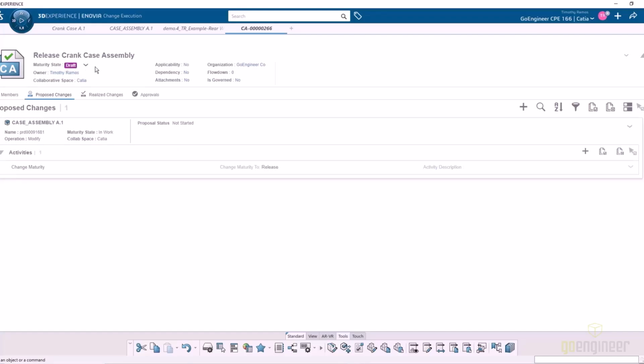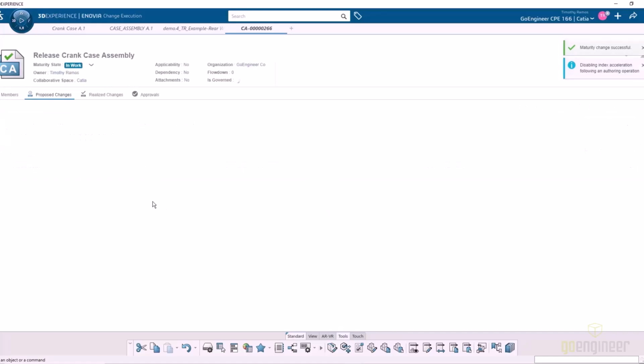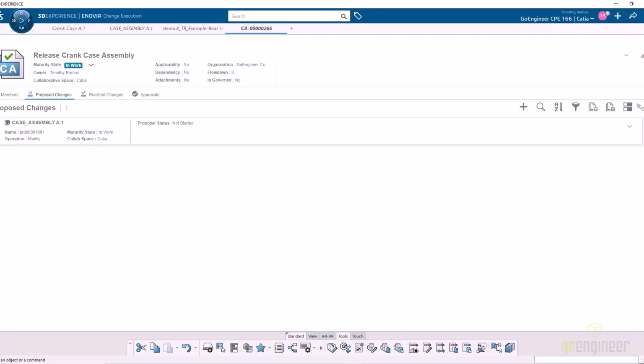Now currently it is in draft, so I'll change it to in work. Then from in work, I'll go and set it to in approval. And in other change actions, if there were other assignees, they would get a notification that they've been assigned to a change action. They would go and make those changes. I would see that they would have set it to in approval, and then I would review that change action and make sure that it was applied correctly. And we see that it has been moved to in approval.